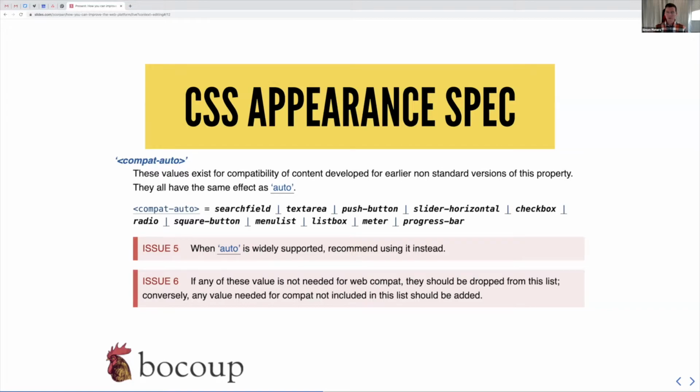And checkbox is one of those compat values. So the idea is web pages that use -webkit-appearance:checkbox would act as if they actually used appearance:auto.